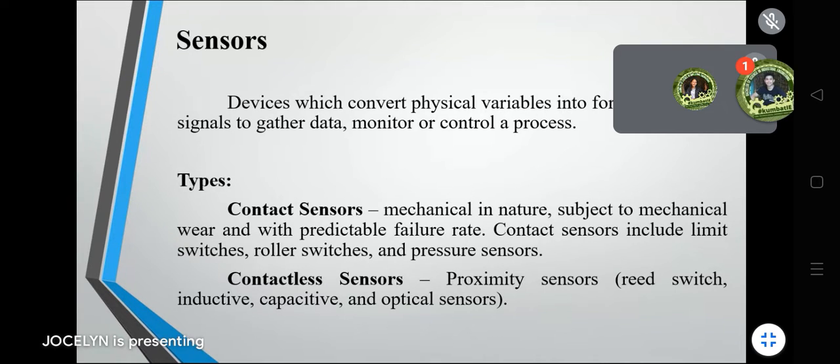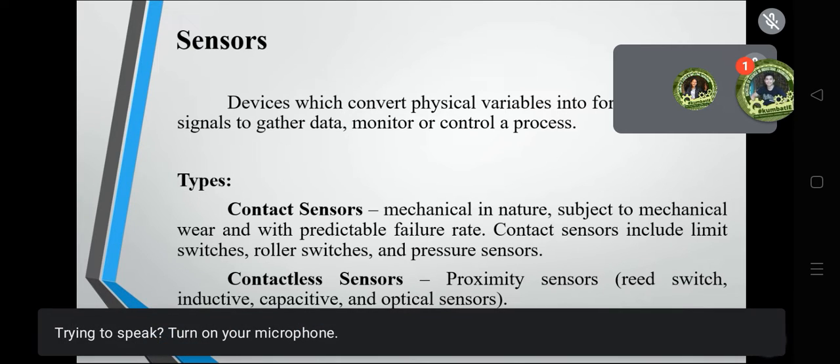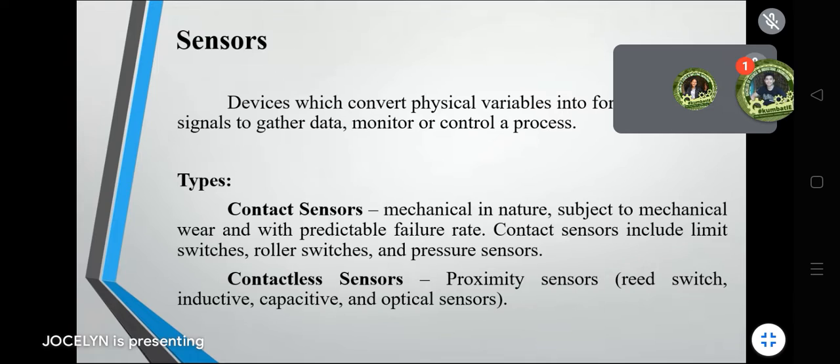If there are no physical variables, the electrical signal is 0. But if there are physical variables that pass through the sensor, it will convert to 1, and that will go to the control panel, which gathers the data. From that, we can monitor a certain process like counting. It can also check, depending on the type of sensor; there are types of sensors that we will be talking about later. Okay, so that's the use of a sensor.